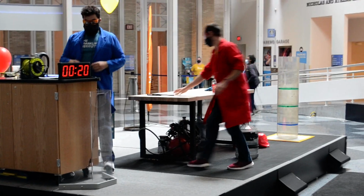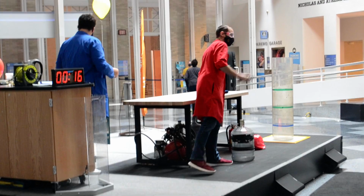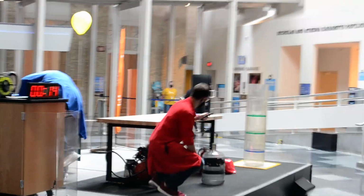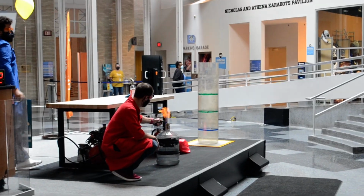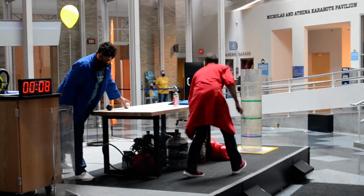All right, so you're going to see why this is called a whoosh bottle in a few seconds. So we're going to have to add our heat. So we have fuel, which we added to the bottle. Let's add a little bit more. We have oxygen. Here's our heat source. When we bring all three of those things together, we get fire. Whoosh. All right, there we go. So that's our whoosh bottle.